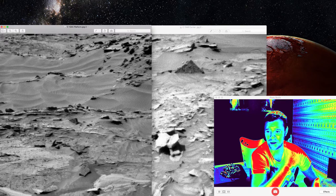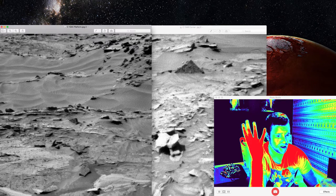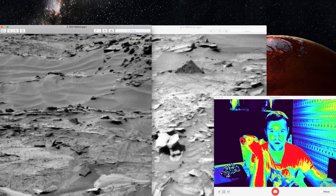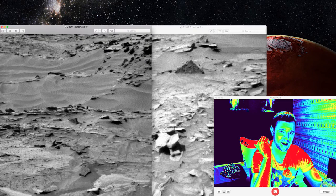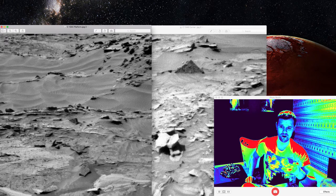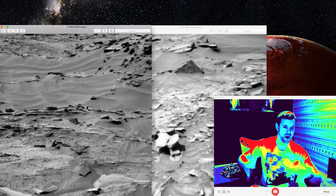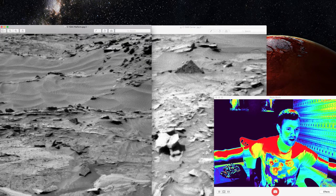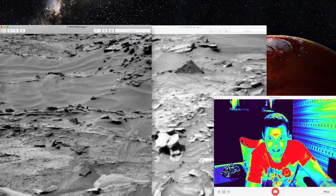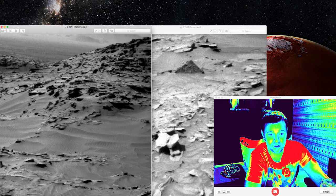Mars has been messed up, hasn't it? I mean, it's a destroyed civilization — that's all I can think it could be. I can't see why nature would create this. Mother nature doesn't work in that way. I've never known on Earth squares just appear, big platforms appear. I've seen disasters and what they've left — ruins — and Mars looks like ruins.